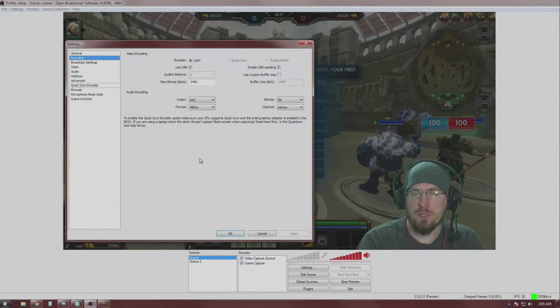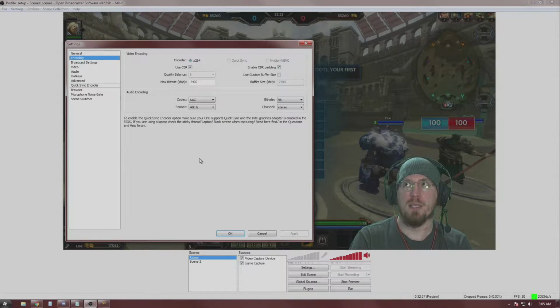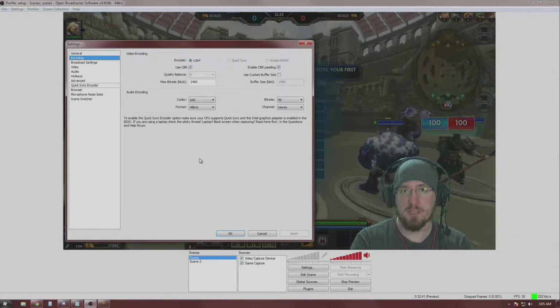Today we're going to show you exactly how to set up a stream to have the highest quality that your hardware itself and your internet upload can actually provide you. This isn't going to be a cookie cutter situation where we tell you to use this kilobytes per second and this resolution.